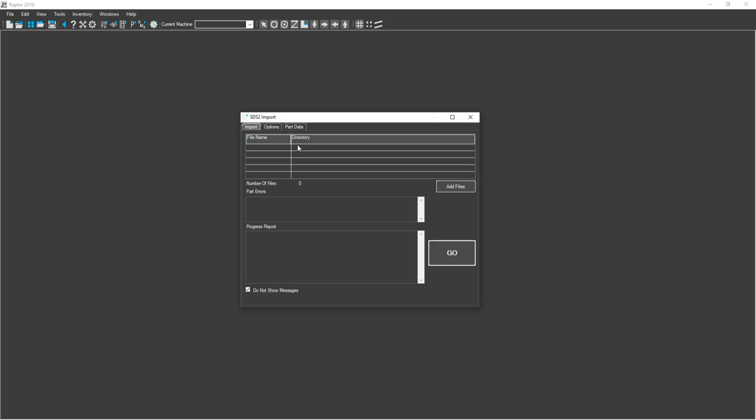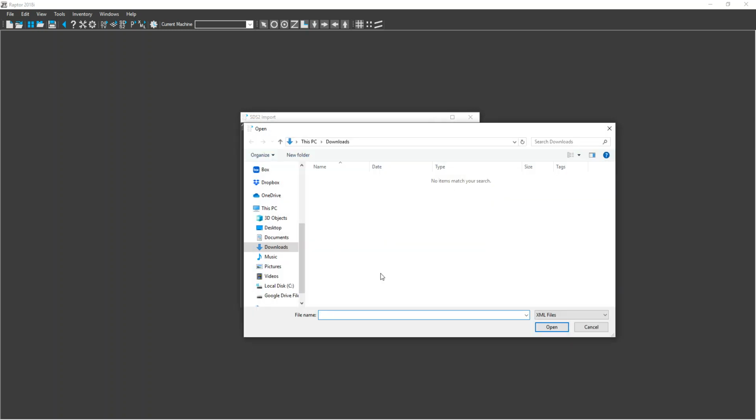Once the window is open, the first thing you should do is select the files you want to import. You can click the Add Files button, navigate to the folder that contains the files you want to import. I don't happen to have any of these files, so we won't be importing them today. But the file extension, you'll notice these need to be XML files. Okay? These are not DSTV files, they're not NC1 files, typical files that would come from SDS2. There are different files that would have an XML extension. You simply select the files to be imported and click the Open button.